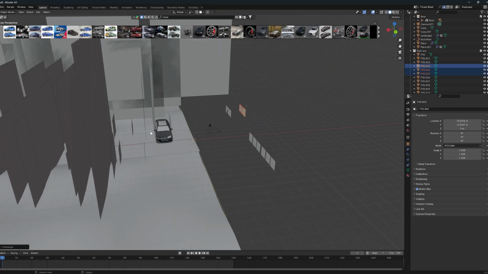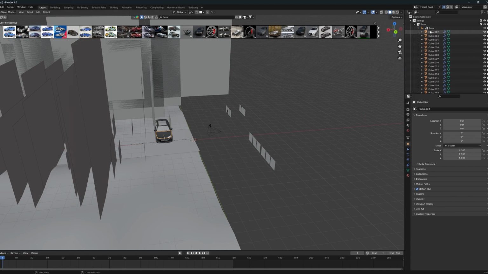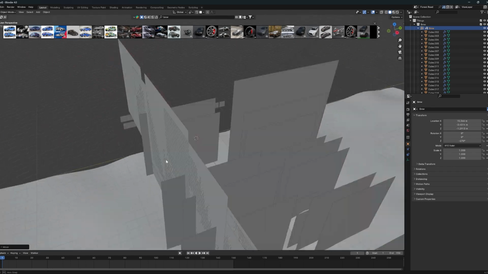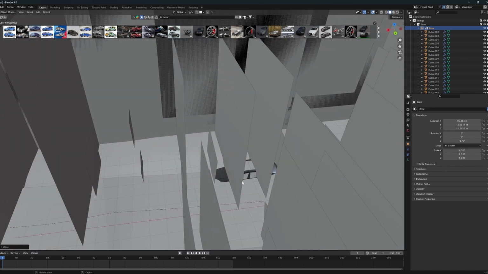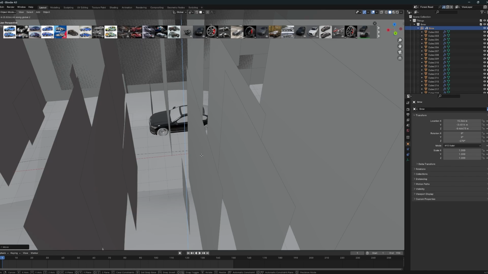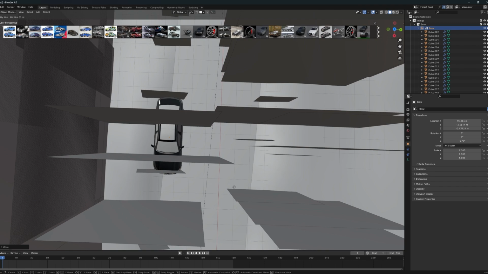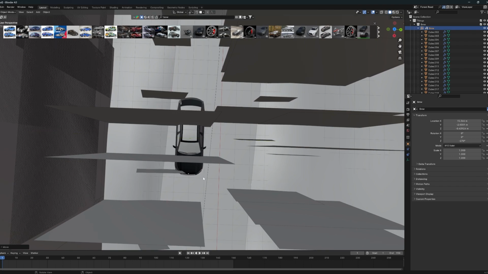Then I'm going to click this, go here, press the period button, then scroll up. It's going to go under BMW. R, Z, 90, actually the other 90, negative 90. Go move this in a little bit, and then go here and move this up. Nice. And then move this over here, because we know that this line right here is the yellow stripes, so we've got to keep it there. And then we're going to rotate that so that it aligns.